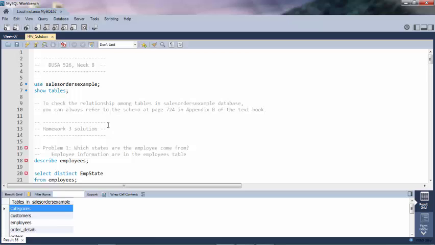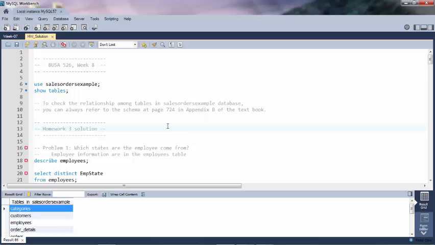To check the relationship among those tables, you can always refer to the schema on page 724 in Appendix B of the textbook. It gives the detail of what columns are in each table, which column is the primary key and what are the foreign keys, as well as the relationships among them and how to connect those tables together.